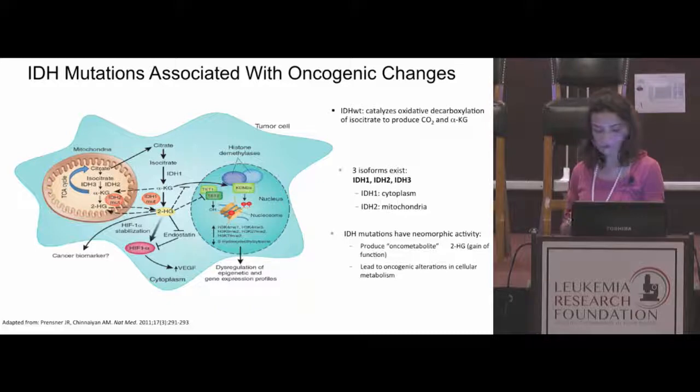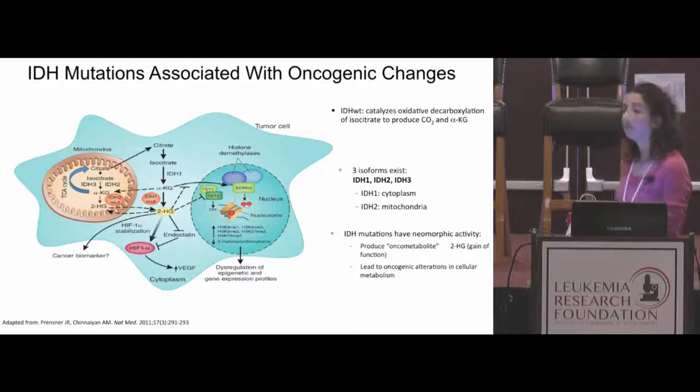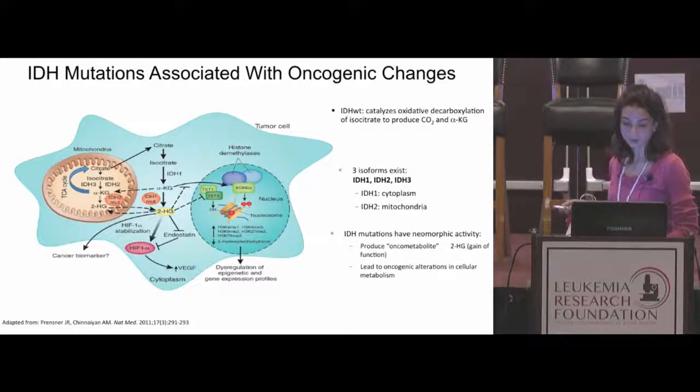So this is a cartoon that you definitely don't need to know much about, except that this is a cell, this is the nucleus, and this is the mitochondria. The mitochondria is basically the factory where energy sources like carbohydrates are converted to actual energy molecules like ATP. And in order to do that, there's a number of oxidation reduction reactions that happen. And one of the enzymes involved in this is isocitrate dehydrogenase. IDH1 is the enzyme when it's found in the cytoplasm, and IDH2 is in the mitochondria.